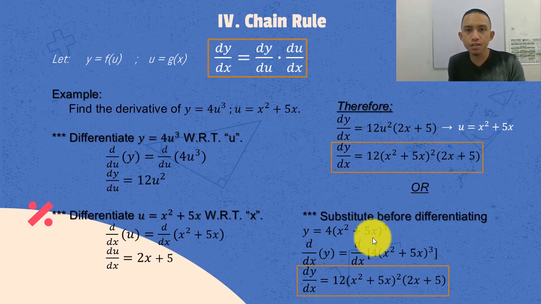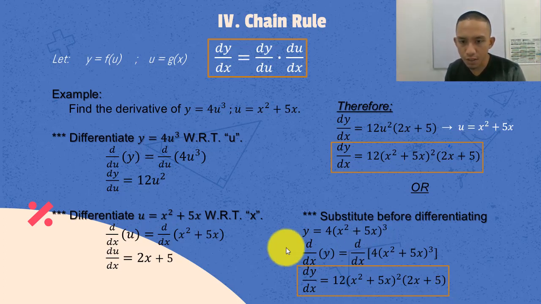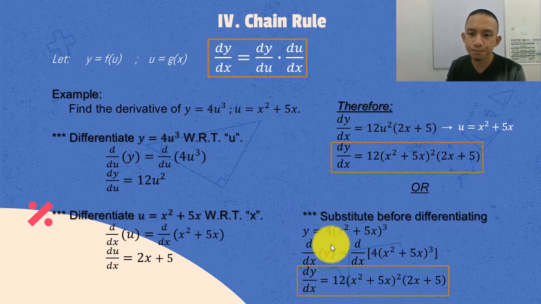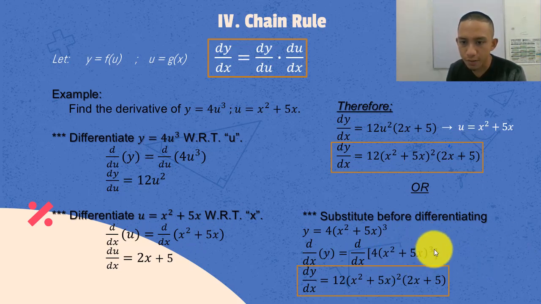All I need to do now is just differentiate, just like what we did before in your properties. So if I differentiate both sides, of course, this will be dy dx or y prime. You can write that as y prime. If I differentiate this side, the 4 will just go outside since that is a constant, or you can still keep it there. But just focus on this one. You have a complicated function raised to a power. So that is the power rule. Again, just like your power rule here, bring down the exponent, copy, subtract 1, and differentiate inside. Okay, so that is what we will be doing.